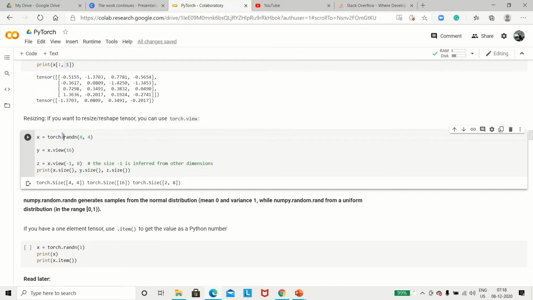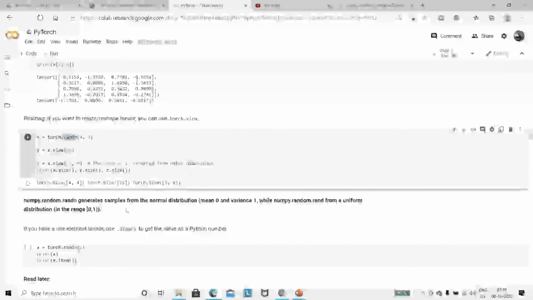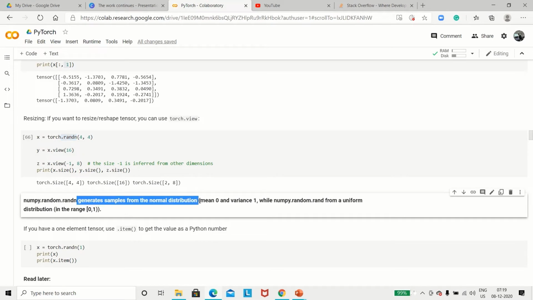Here I have used .randn. If some of you have noticed, earlier also in one of the commands, instead of using rand, R-A-N-D, I have used R-A-N-D-N. Now these are two different commands in Python. If you are using randn, which is more considerable when we talk about neural networks, it generates samples from the normal distribution.